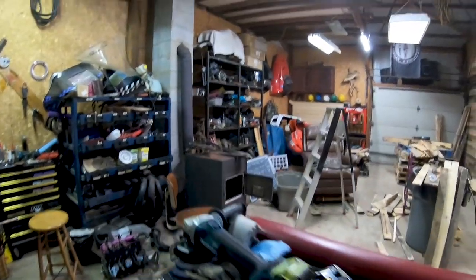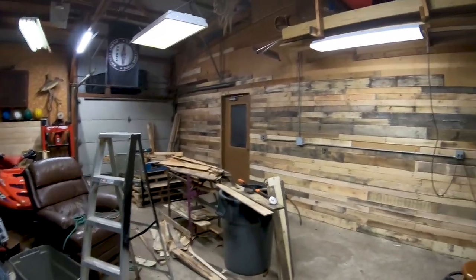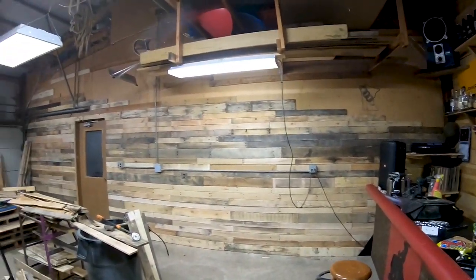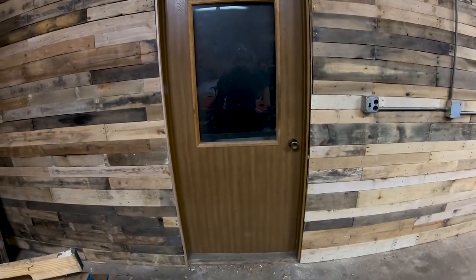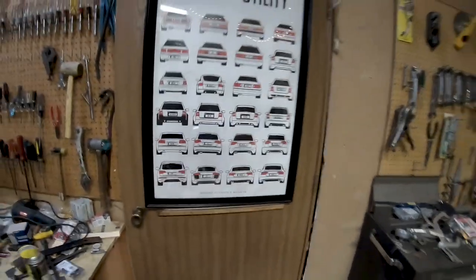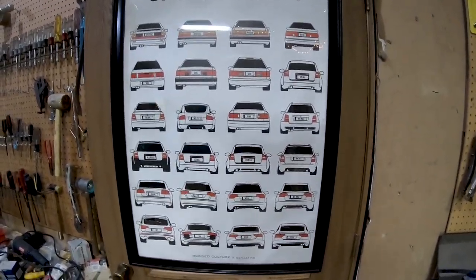So anyway, this is what we're working with. The shop's a mess right now from moving everything off this wall, but man, does it look good for a bunch of free lumber and some free screws. Not exactly sure yet what the plan is with the door. I think it might look nice to make some kind of border around the door. I got a couple ideas floating around. Maybe drop in the comments, tell me what you think. I was thinking about moving this Audi sport utility poster to the other side of the room. On the other side, this little door's got a little window in it.